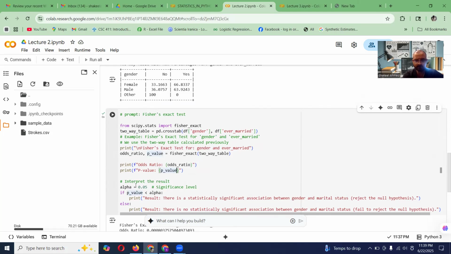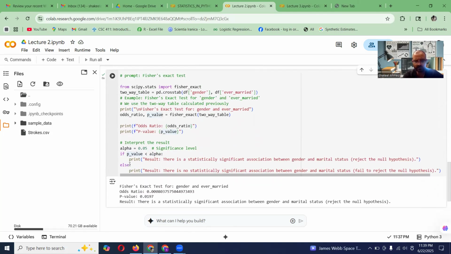Then we can interpret the result based on the p-value, comparing it to alpha, and your alpha is 0.05. Then you are giving an if-else command. If the p-value is less than alpha, then there is a statistically significant association between gender and marital status. So you can write it this way.